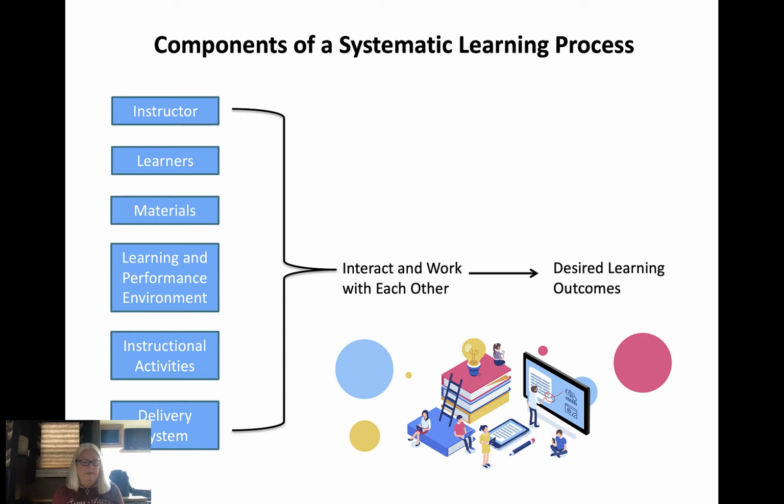So what may happen if we fail to consider one of these? What if we fail to consider our learners, for example, and I develop this training without regard to who my learners are? Let's say my learners are a group of learners who are retired or maybe over 60, and I'm gearing my materials in a way that really would appeal more to younger learners. See, so we have to consider that because that would affect my materials, my instructional activities, and other things. So every component will be affected by every other component.